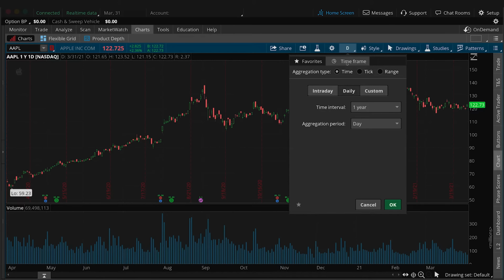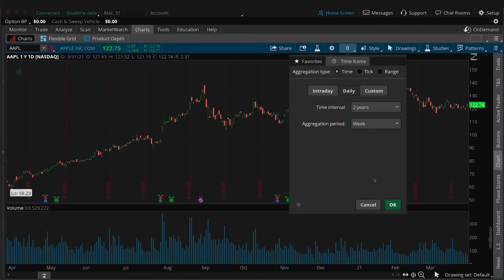Well, that's where we can adjust this with a custom time frame. So as I select time frame, you'll notice we have a few more menus to choose from here. I'm going to stay here on the daily default, and we have two metrics that we can tailor. We have the time interval and the aggregation period. It sounds fairly sophisticated. It's really simply telling us, well, what length of a chart do we want, and what do we want the candles to be within that chart? So we can choose, for example, let's switch this to a 2-year chart, and maybe we change this to a weekly aggregation period, or in other words, to weekly candles.